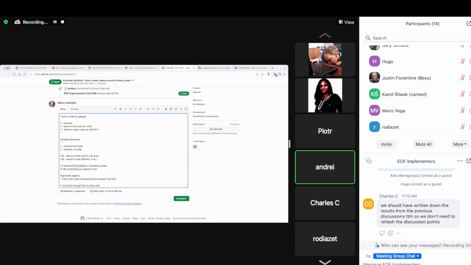There should be a way to transfer still without execution. Right, because if we ban those calls, we can't transfer to legacy accounts. We can't transfer to EOAs at all. And that sounds like a problem if you can't send Ether to non-EOF accounts. That is a problem, and we should have a payout code. And there is a way, which is that you create a contract and then self-destruct.